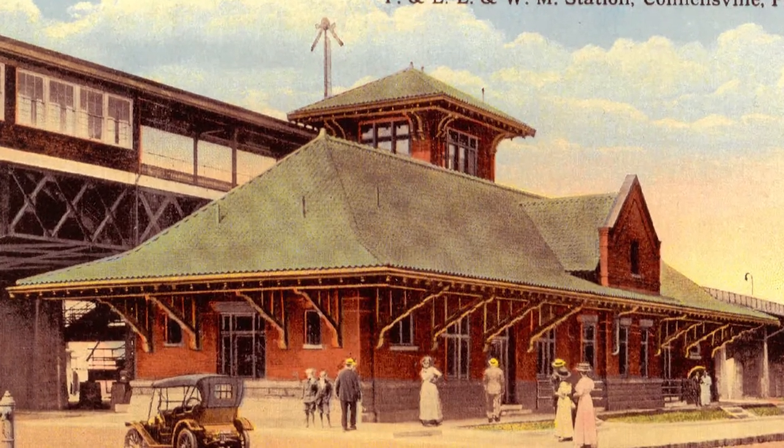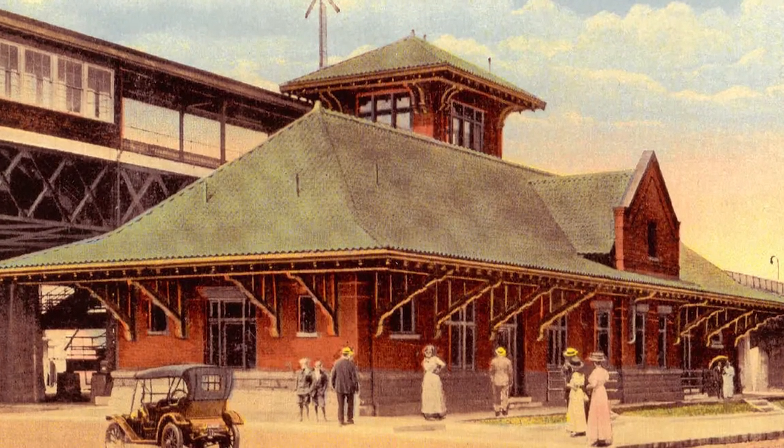There's something romantic about trains, especially when it comes to this region. I had two uncles that worked on the B&O as it was back in the day, and several friends whose families worked for the P&LE, which this station belonged to. Through the years it was the major industry within Connellsville, if not Fayette County. And a lot of people don't know this — there was a locomotive factory here in Connellsville that made Baldwin locomotives on the west side, within walking distance of where we're sitting right now.